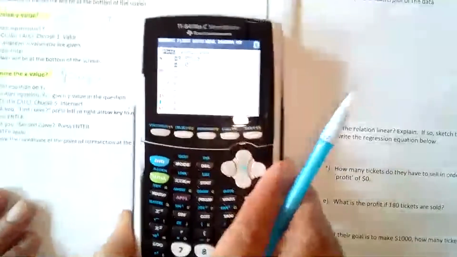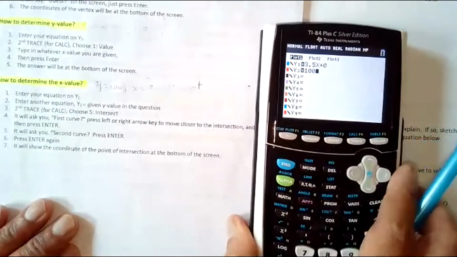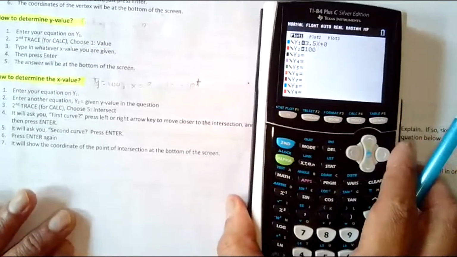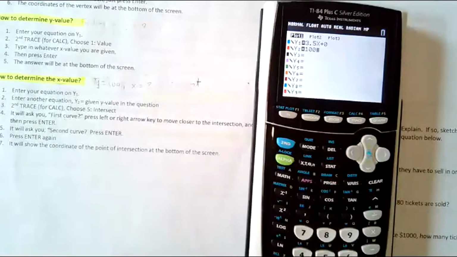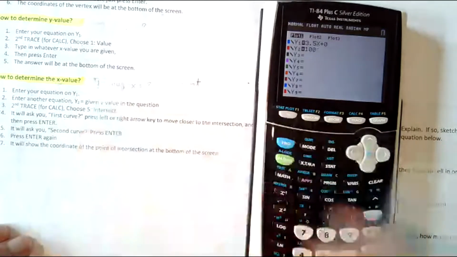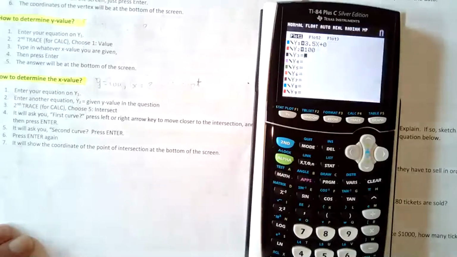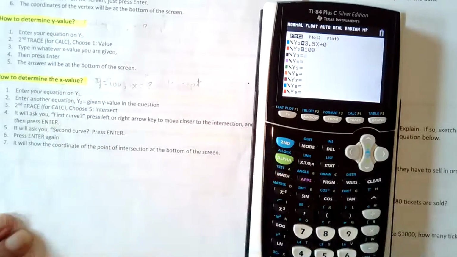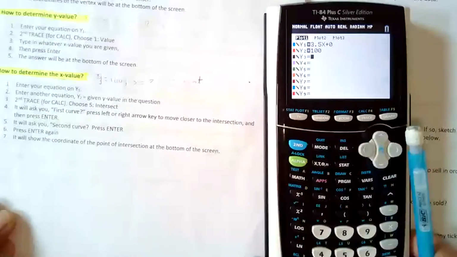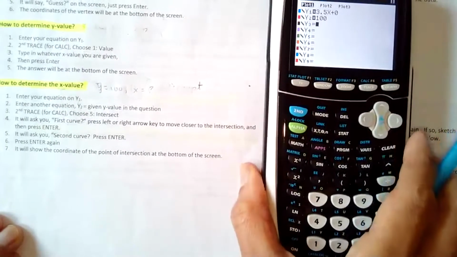So we'll continue the process here. We're given y equals 100, the amount of dollars you want to spend. Now you have that in y2. Now we're going to go to second trace.